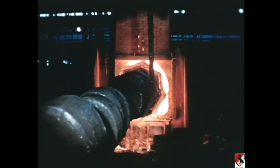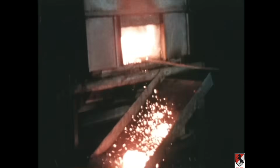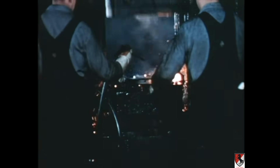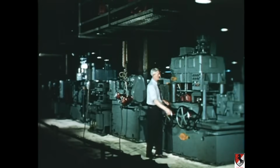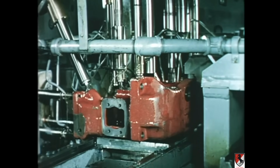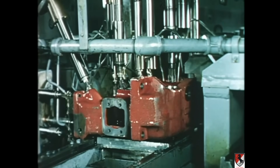And in the forge shops, parts for crushers and steam and hydraulic turbines are heated, rough formed and shaped in a giant 2,500-ton hydraulic press. Really a big operation, isn't it? Oh, it sure is. You almost have to see it to believe it. Smaller parts are volume produced on 8,000-pound steam drop hammers. Oh, incidentally, this happens to be a part for a tractor, probably the hub for a D-series tractor. In the shops, banks of automatic equipment volume produced parts of uniformly high quality at lowest possible cost. The modern way, the Allis Chalmers way.